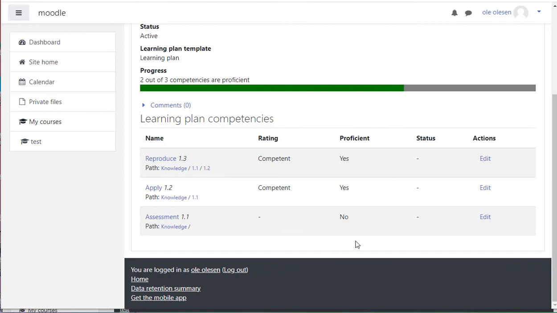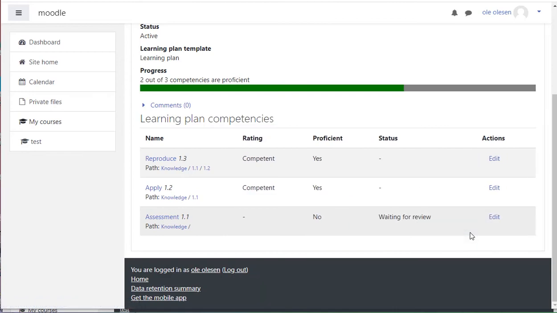So time can pass without any response from the teacher, so the student can then push this button, this link here, and request a response from the teacher, because this request is not included in the attached evidence options. So he can do it afterwards manually if he is missing the response from the teacher. So now he has a status here that he is waiting for that review.